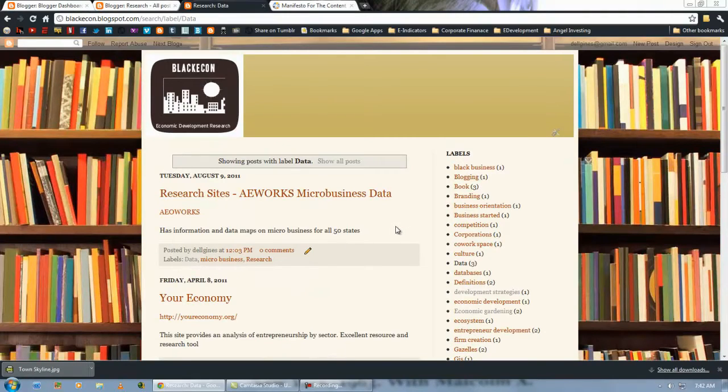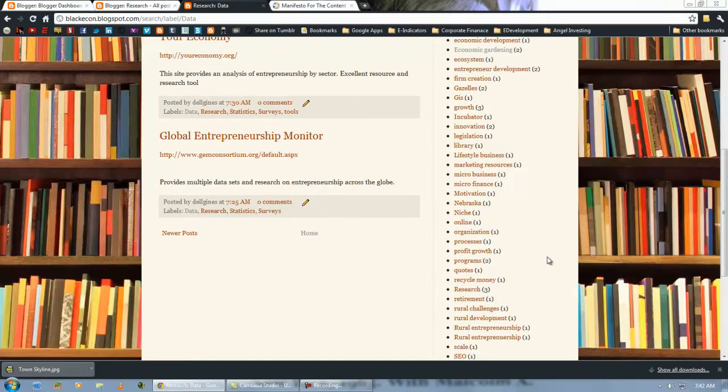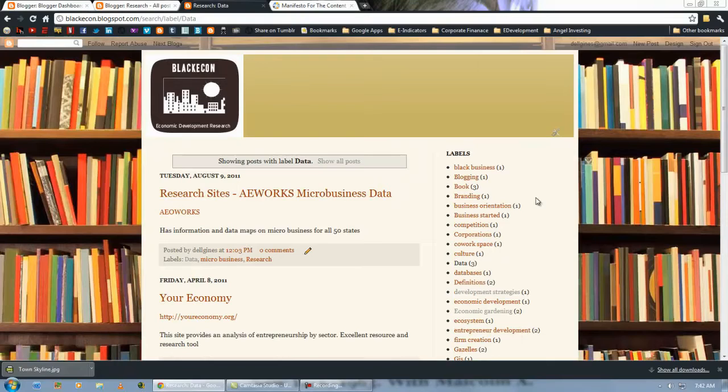And so as I develop this over a period of a year or so, what I'm going to find is a huge, rich database of resources, of articles that I find personally relevant to my business growth or to my research. And it'll all be here instead of trying to navigate through all these crazy bookmarks or creating an Excel spreadsheet or something like that. Now let me show you how it works.